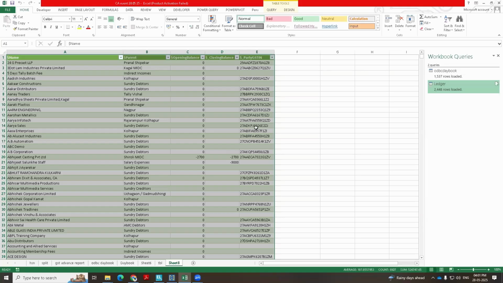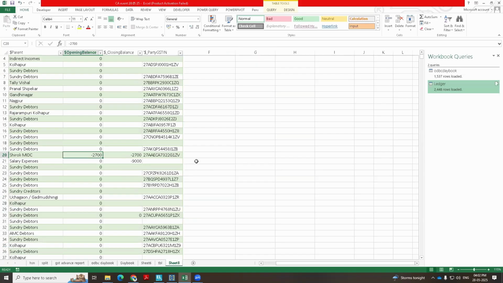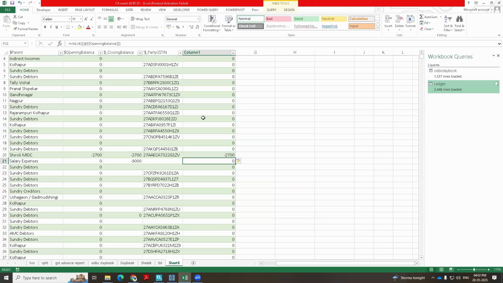Next, asset balance is showing in negative. How to convert it into a positive value? See, you have to learn Excel first. Suppose this is my example, 1700 is there. I want this as a positive value, so equal to VALUE, open bracket, reference, close bracket, and enter.